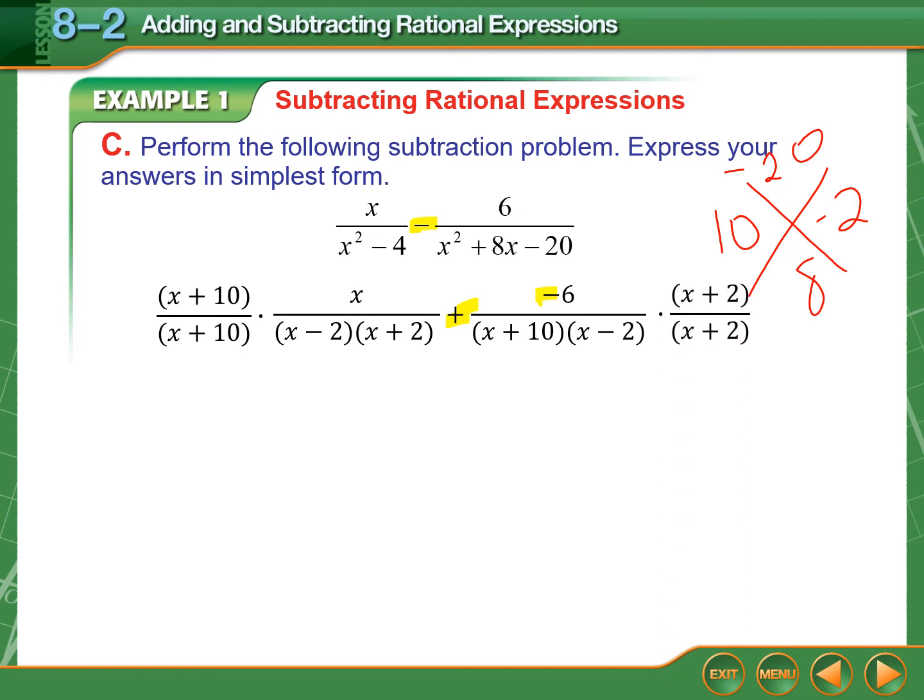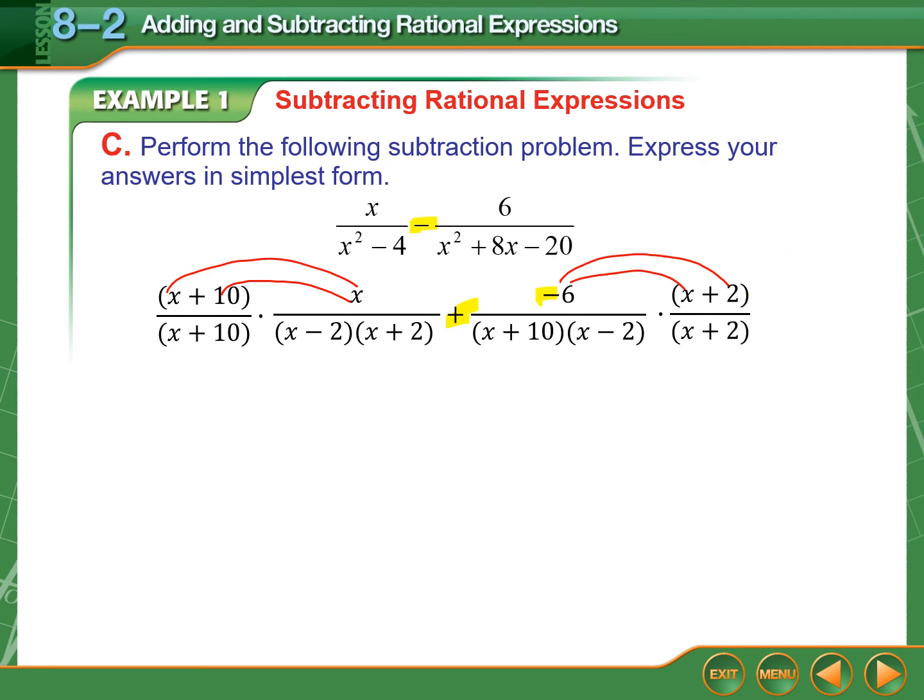If I look at it, each of my fractions will have the 3 binomials, or the 3 factors, to make the common denominator. So let's multiply this out. Just remember, you have to do x times x and 10 times x. That negative 6 has to go negative 6 times x and negative 6 times 2. So let me go ahead and erase our nice little factor tree.